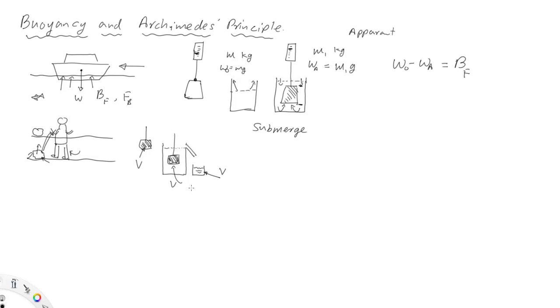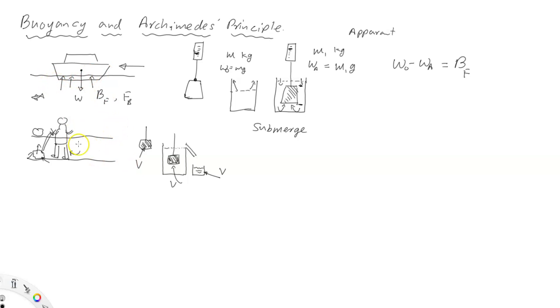So buoyant force comes from an equal volume of water or equal volume of liquid that is displaced by the submerged object. You need to get this whole thing connected, okay? There's a couple of different things we are talking about. When you submerge something in a liquid, an equal amount of volume has to displace, it has to give space to this thing. That volume is responsible for giving the buoyant force.